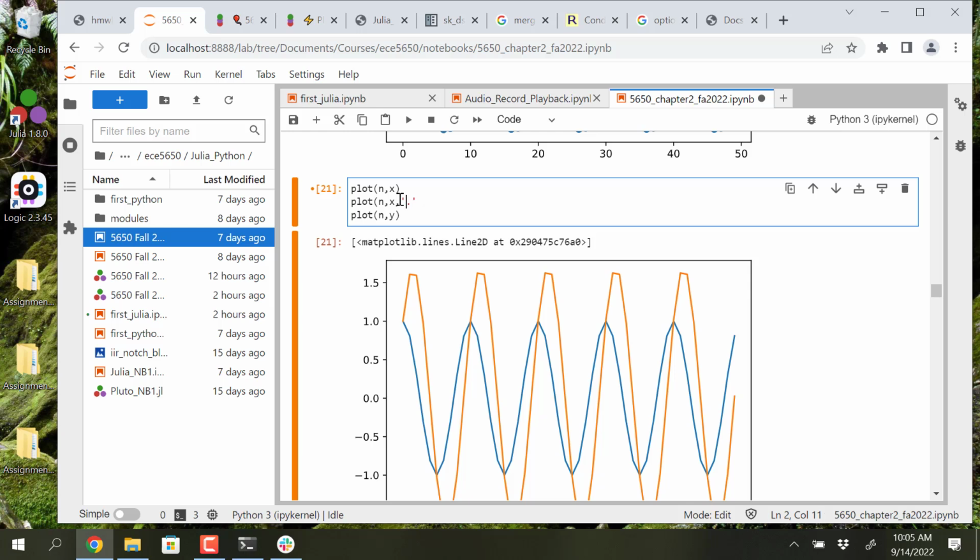I don't think O is orange, so I don't think that's going to work. I'm just going to go with blue, make sure the colors match. Then we do the same thing down here just for the other one.